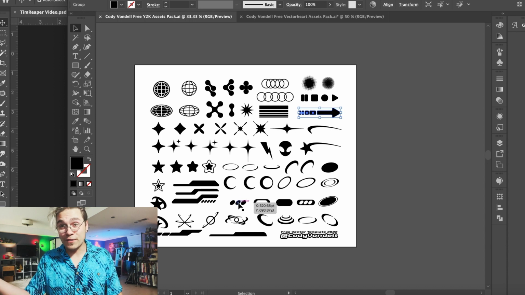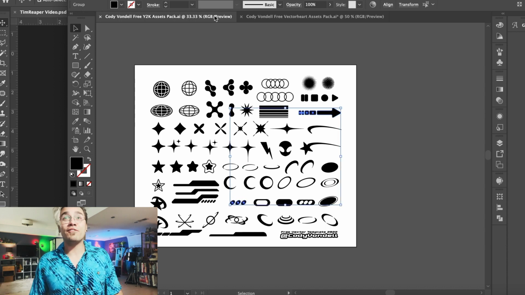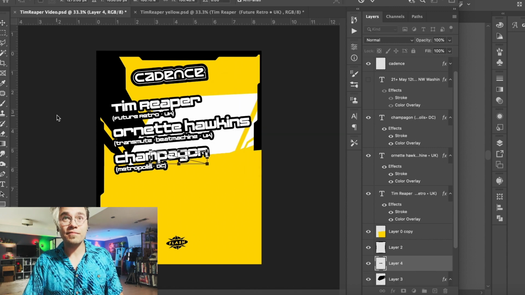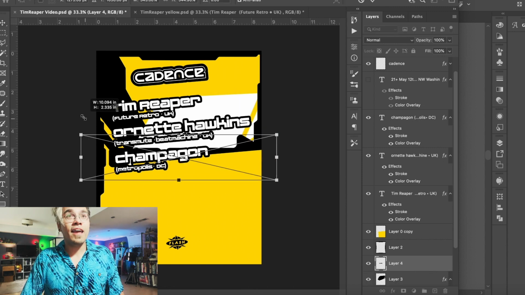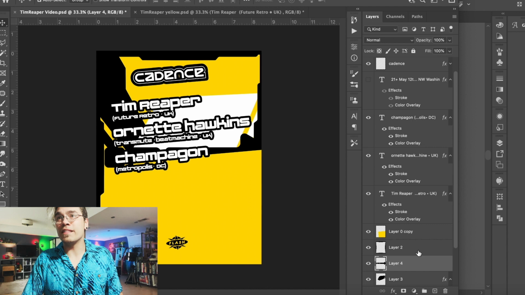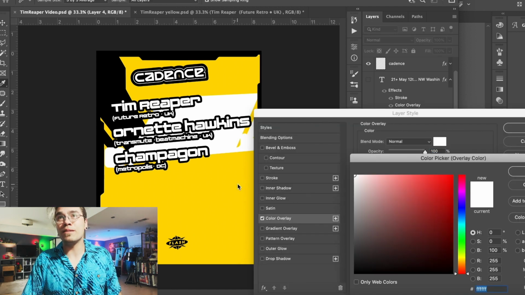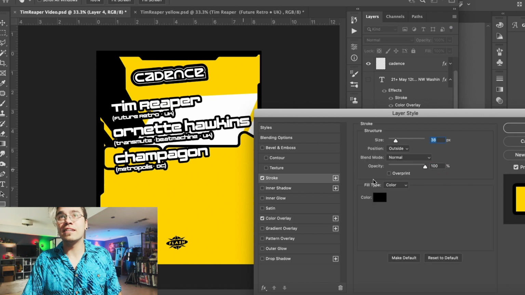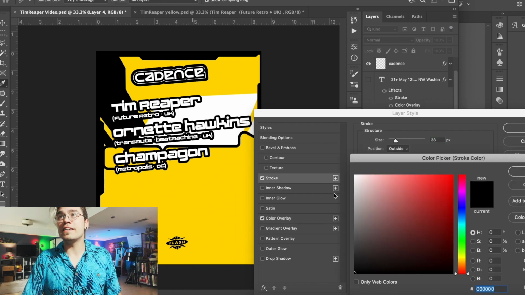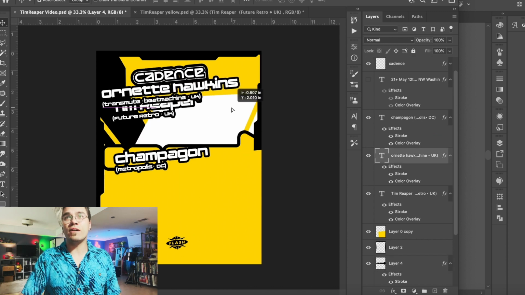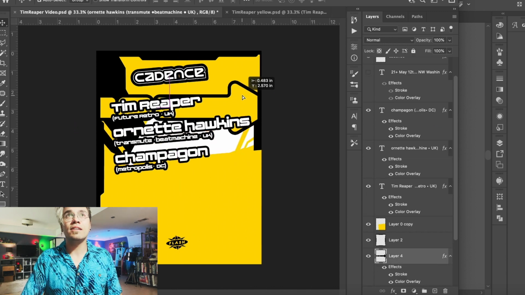Here's another free vector template that you can download that I created, and that's where we're gonna get our little arrow from. And yeah, we're just going to bring that arrow up. We're gonna put on some layer styles, turn it to the same yellow that we're using, put the stroke on, and we'll give it that -5 tilt that we've used on a lot of the text.